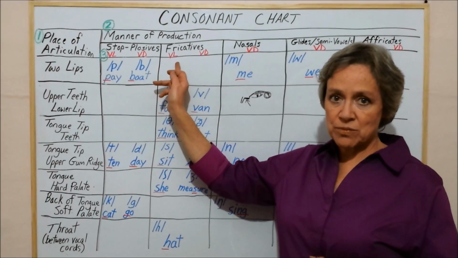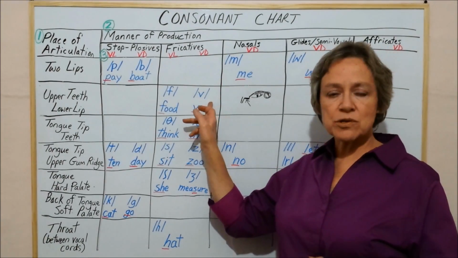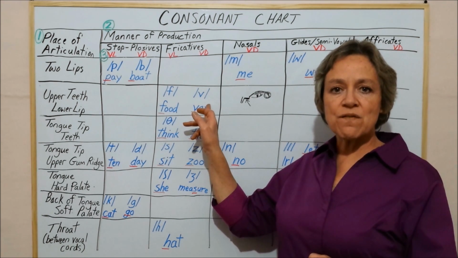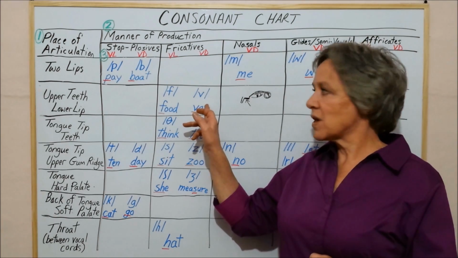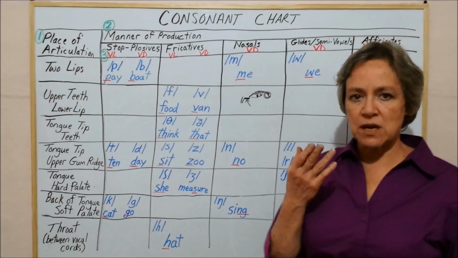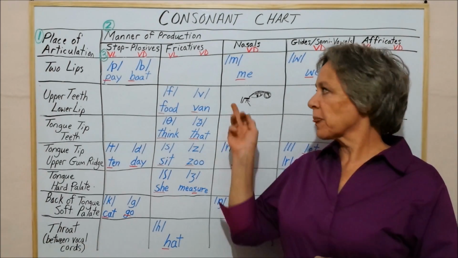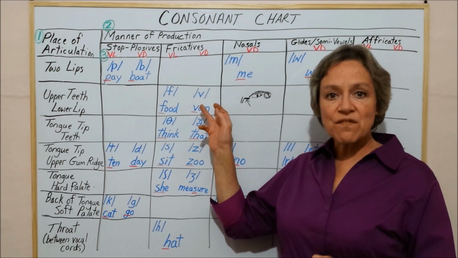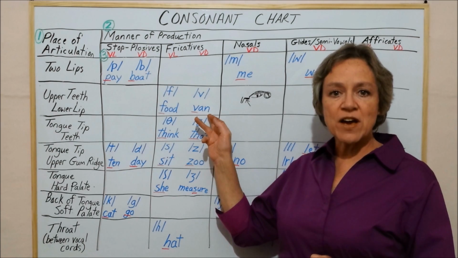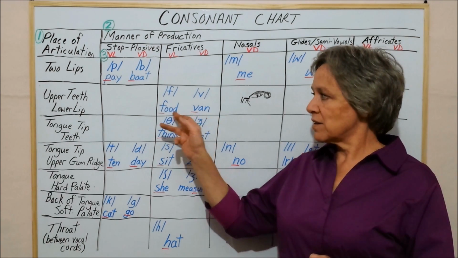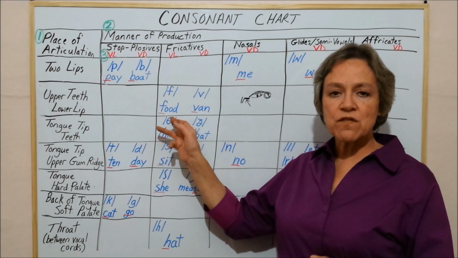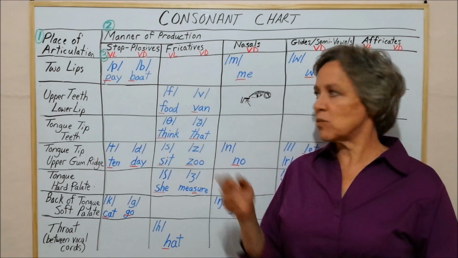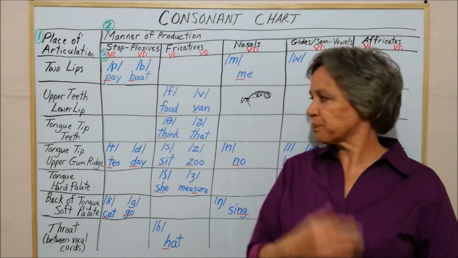That's a voiceless sound. If I let my vocal cords vibrate and have my teeth and lip in the same position, I get this. This is also a noisy sound. It's difficult to say without adding a vowel after it, but it's basically the same as this one, except this has voicing. If I say the entire word, van, van. This is food, food. This one is noisier because I'm releasing the air more. This one has the vibration here.